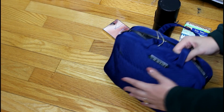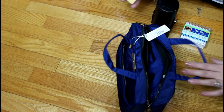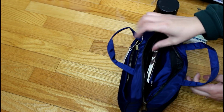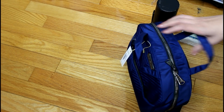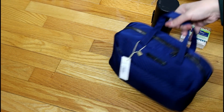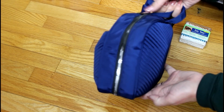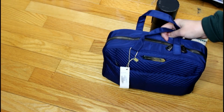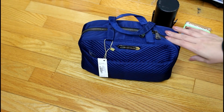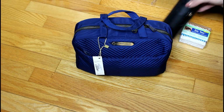Okay, the chocolate bar fits perfectly in this, but then I can't get this in there at the same time. But I think this can just go like in here. Like, as long as I don't just randomly open this really quickly anywhere and it goes flying, I think it should be fine. I think you could tell it's kind of full, but the seams or the zippers aren't bulging anywhere. So I think we're good. And remember guys, this is like 6 weeks worth of stuff, so it's not just like a weekend.